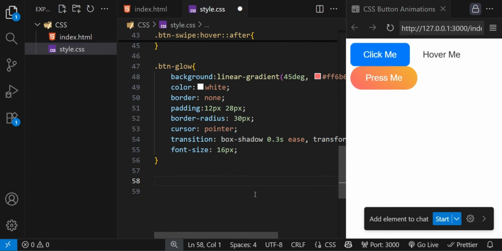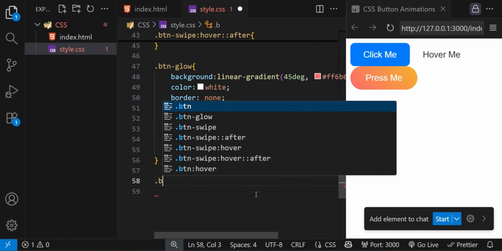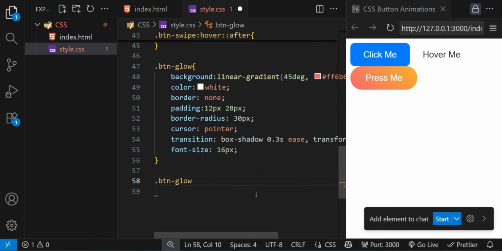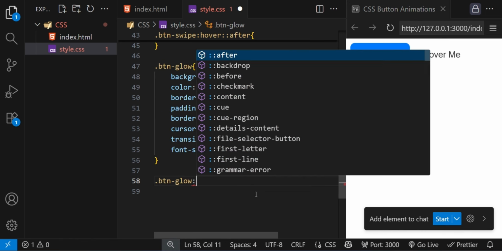This time, let's add our btn-glow hover effect.